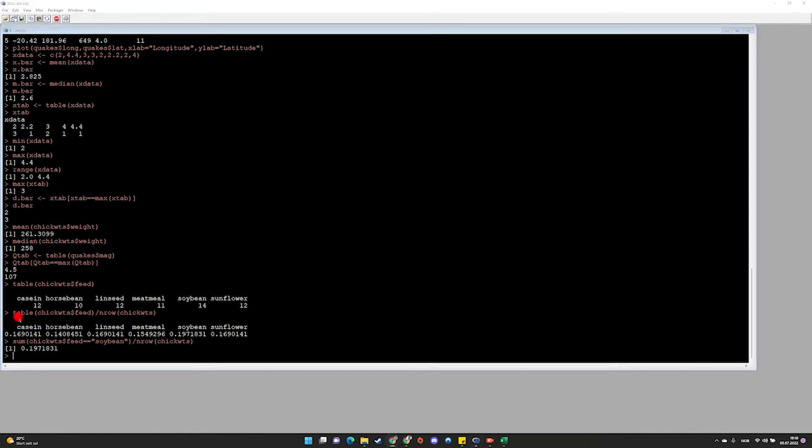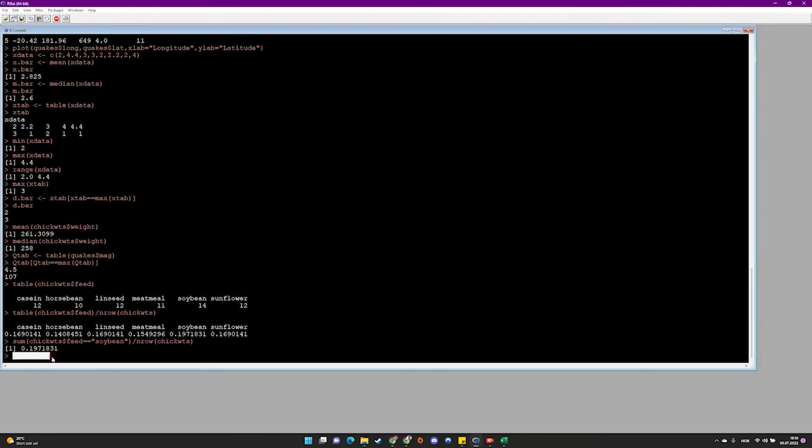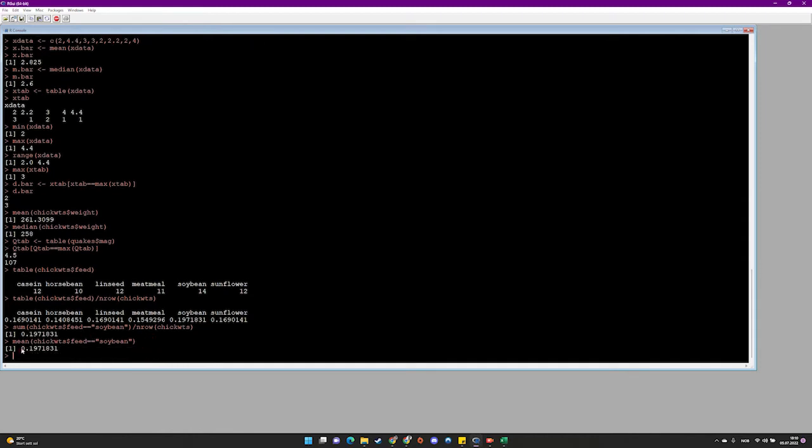And the other way of determining the proportion is to use the mean function. So you have to use the mean, since mean is basically giving you the average. Proportions here are like the average data. So it will return the same value as the two cases above.